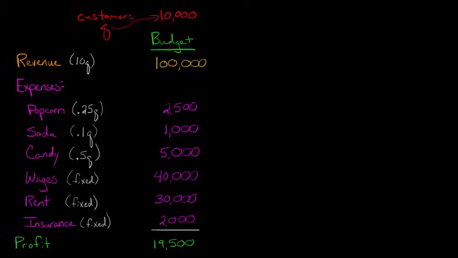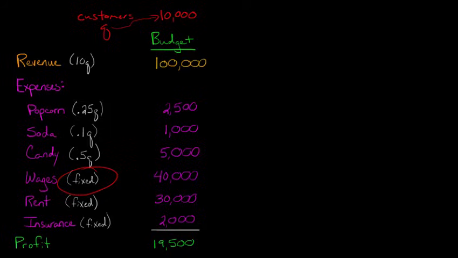And then the wages, rent, and insurance we're treating as fixed. Now, it doesn't have to be that way. Some firms might say, with the wages, we're going to have a fixed component, but also a variable component. For example, a retail store in the holiday season might say, we expect 50,000 in wages expense, but for each additional 1,000 customers or 1,000 customer orders, we're going to hire another person. So you've got a fixed and a variable component.